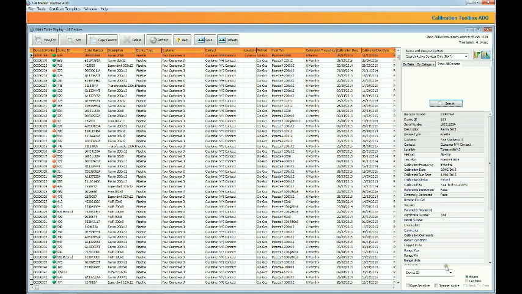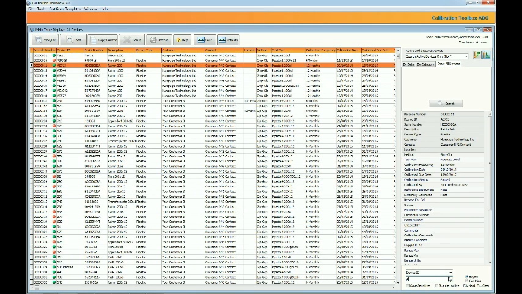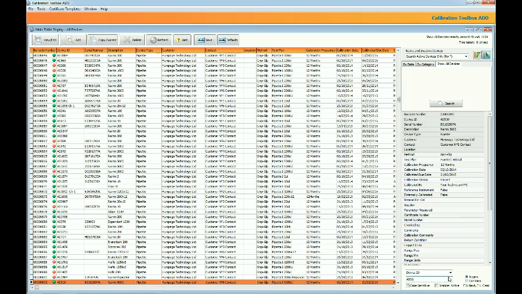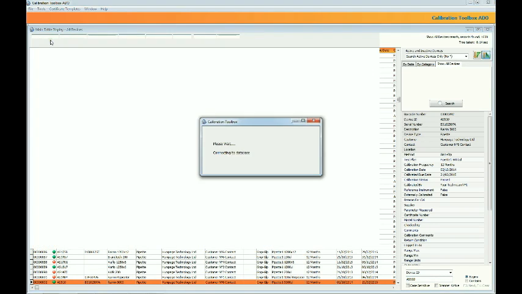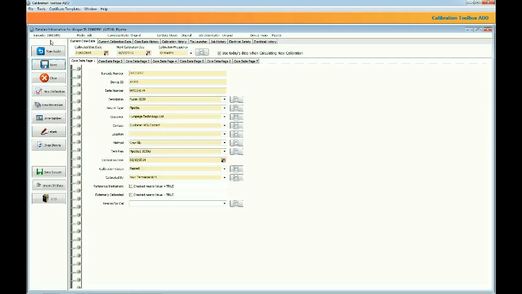So now what we're going to do is open up an individual device's detailed calibration record. You can use a barcode scanner if you wish, but you can also type in the number, serial number, certificate number, whatever you need, type it in down there, and we're looking for AS510. As we type in, it goes to it, and we either double click the orange line or we click the view edit button, which is right in the top left hand corner. You'll get used to your own way of working. We're going to click the button for the time being, and this is going to open up the device's detailed calibration record.